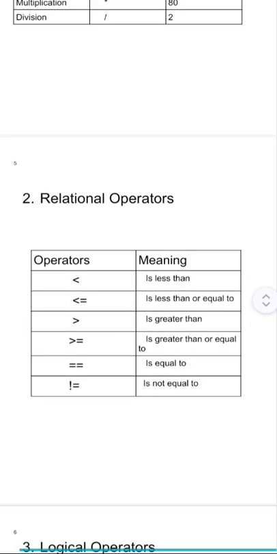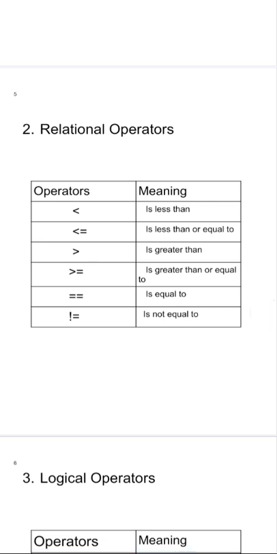Now, relational operators. Lesser than. It shows that left side is lesser than the right one. Lesser than or equal to. It shows that left side is less than or equal to the right one. Greater than. Left is greater than the right one.